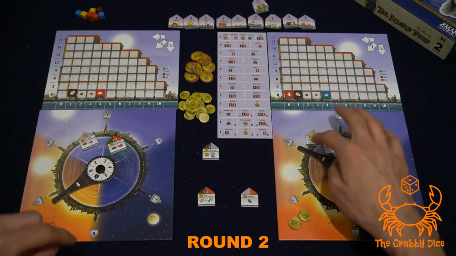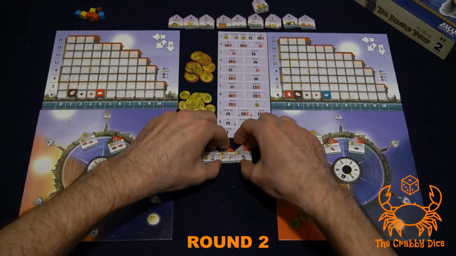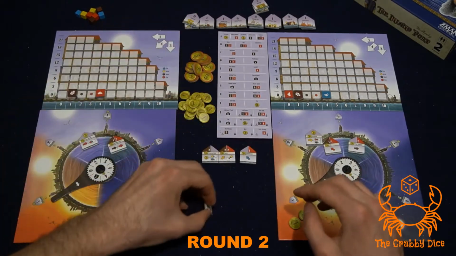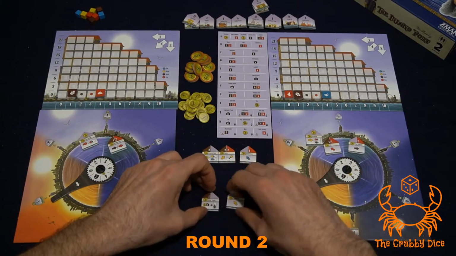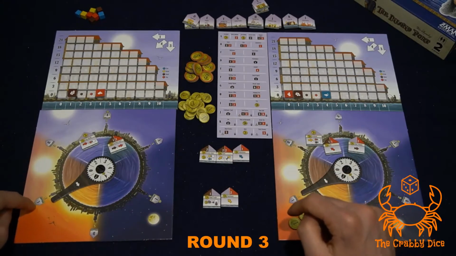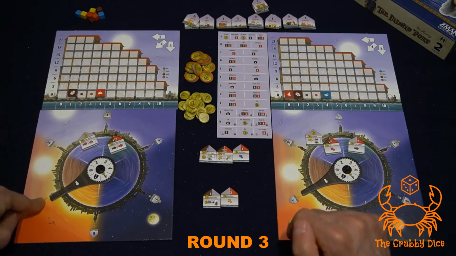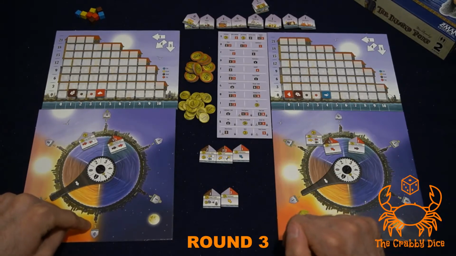And now we're all going to rotate our wheel. All right, so these ones go back up. Let's get the C buildings down here. All right, and let's go. So now it's going to be a highlighted round. So player A is going to go first. And we're going to still do 3 actions. Starting the next round, we're going to actually have 5.